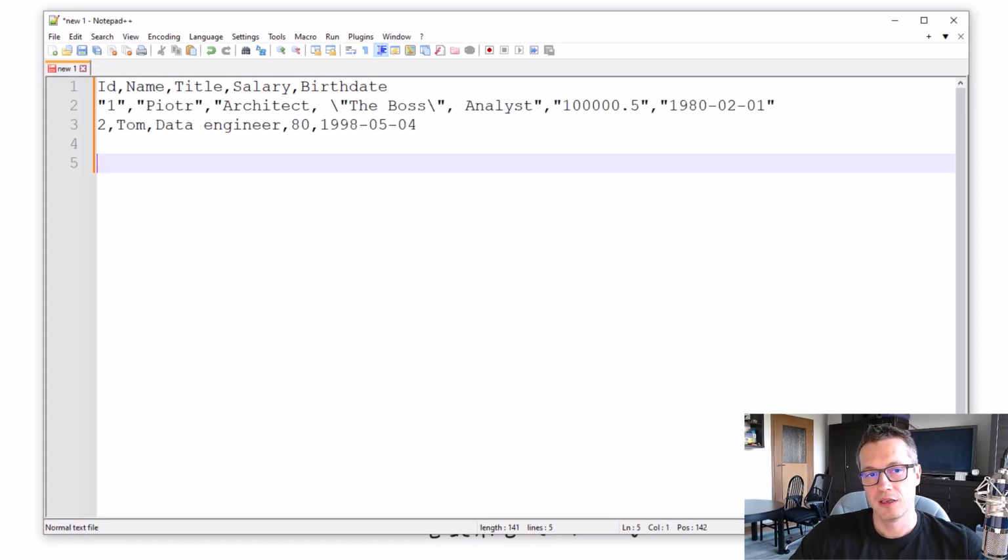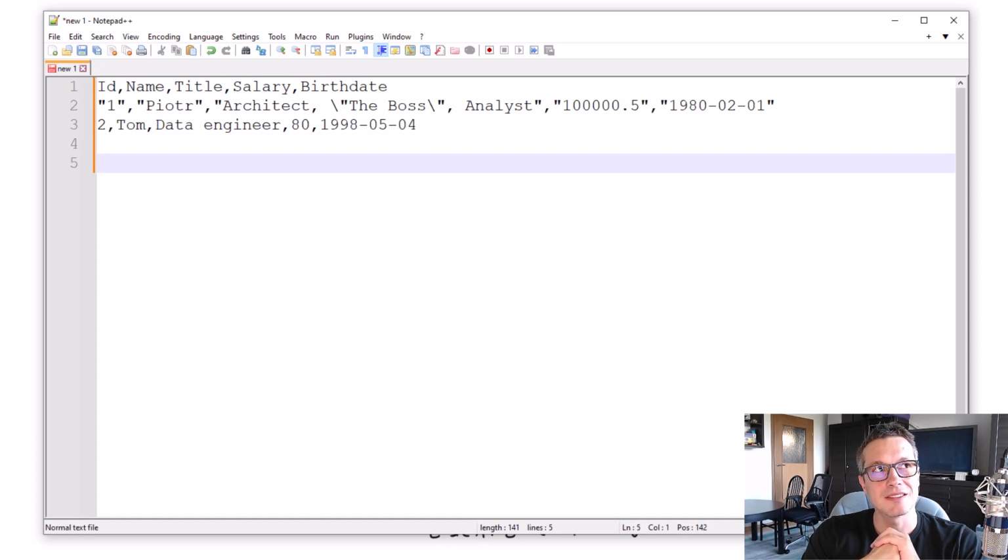So again, you would have to know the specification of the file. And by default, or the most often used values are comma as a column delimiter, double quotes as text qualifier, and slashes or backslashes as escape characters. So that's what you have to know when you are trying to read a CSV file.